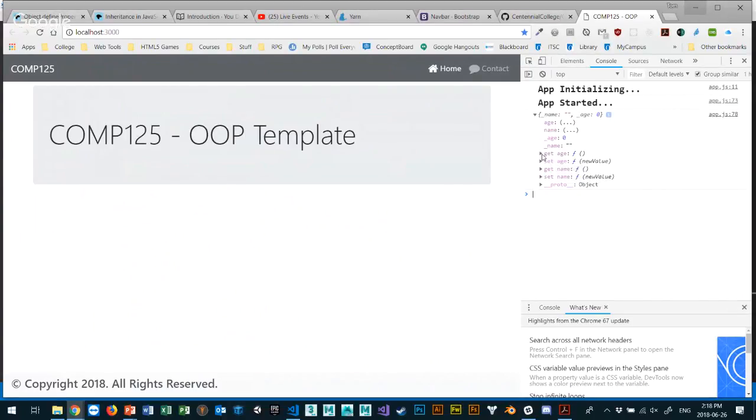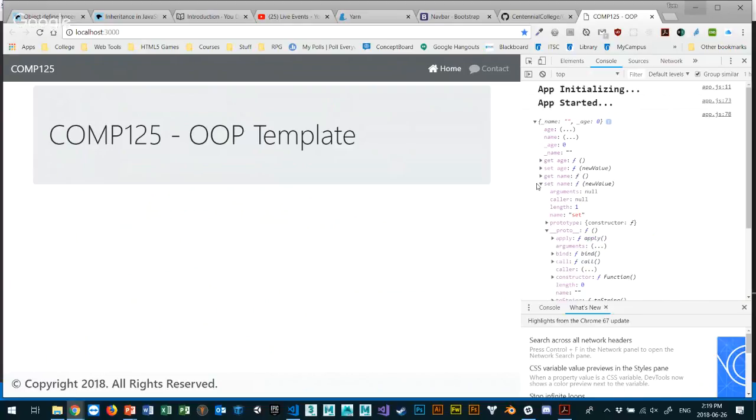Okay, cool. But we said that somehow we tried to get and set, and that didn't quite work, right? We have a length of 1. Here's our getter and setter, and it created all this structure for us. Well, here's something. It says it's a function prototype. That's what we're creating.